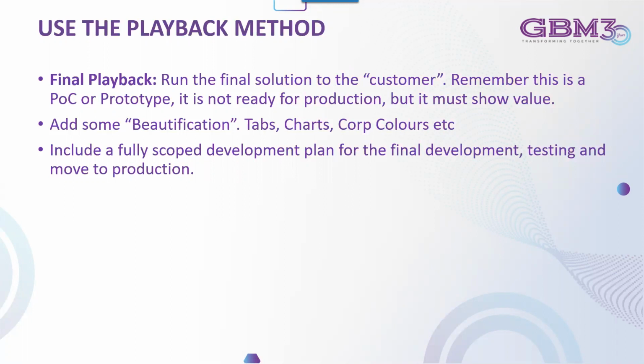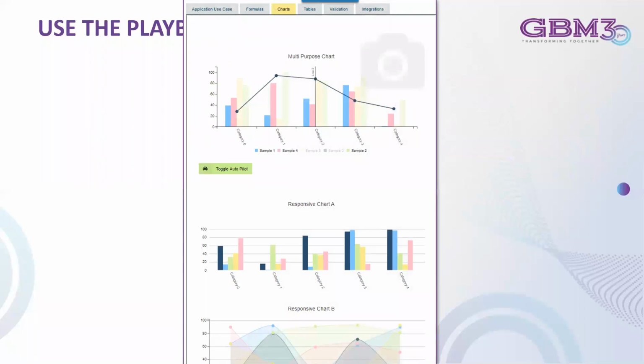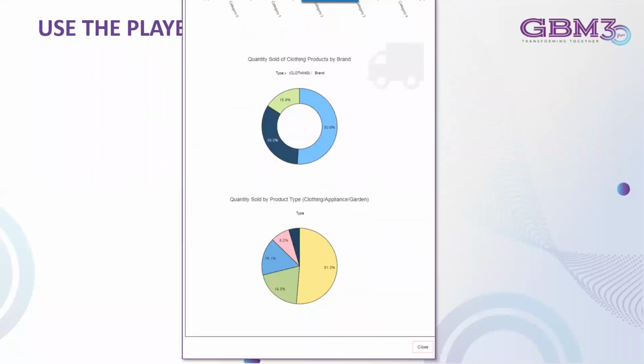So when the guys say, yeah, this is really great, how long is it going to take for us to go live? How much is it going to cost? What do you need in terms of testing time to get it into production? Have an outline of that ready now. They need to know, does this take a week and $10,000, or is this a year and $1 million? They need to have a flavor of that. So the playback method itself might include all sorts of different objects into our boring screen that we had in the mock-up. We now, what I call flower arrange it, beautify it, make it look nice.